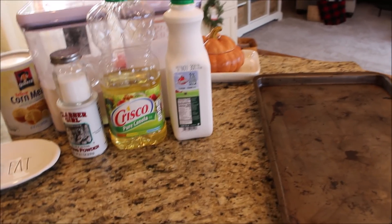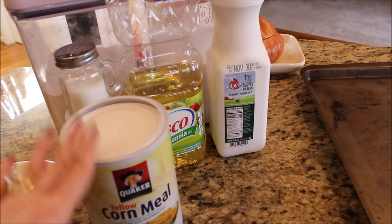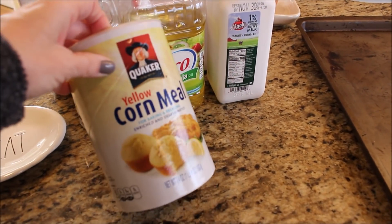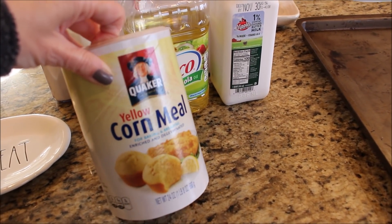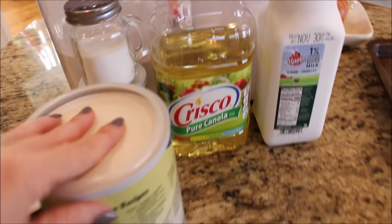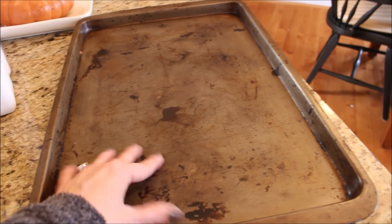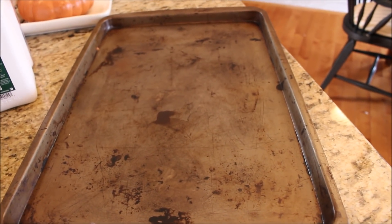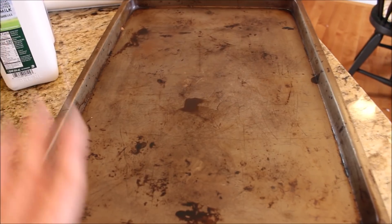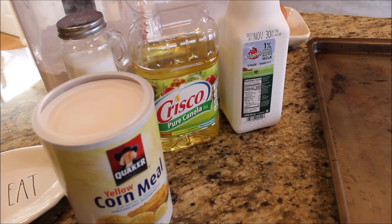I'm going to get started on my baking. The first thing on the list is to make my cornbread for my cornbread stuffing — well, it's really dressing because I don't stuff my turkey, I make it in a separate dish. I follow very closely the recipe on the back of the Quaker cornmeal container, except instead of skim milk I use buttermilk, and I'm doubling the recipe on a large cookie sheet. I let it sit out for a couple days after baking, cut into squares, to get ready for dressing on Thanksgiving Day.